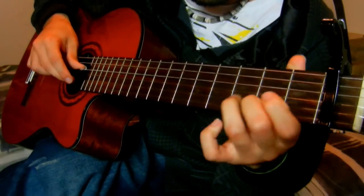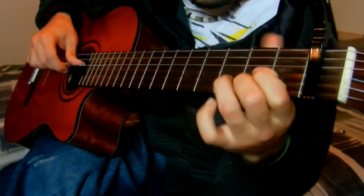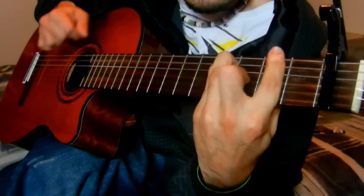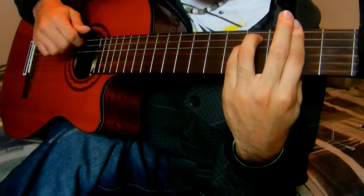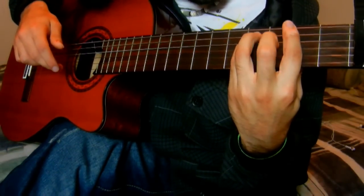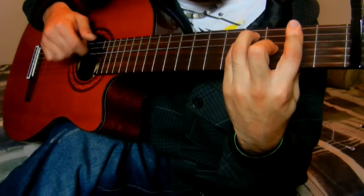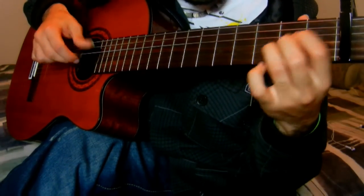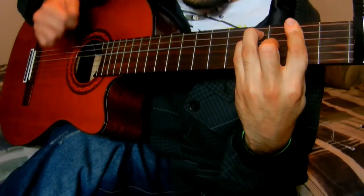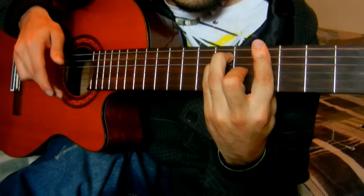Then you repeat this again. So that's the same chord that you bar on the 2nd fret, except it's major, which you just add finger number 2 on fret number 3, string number 3. Just move it 2 frets forward.